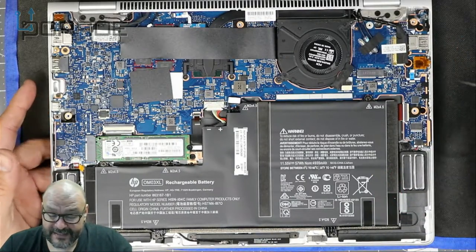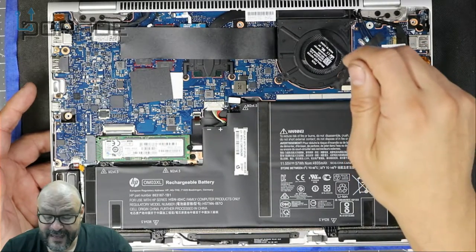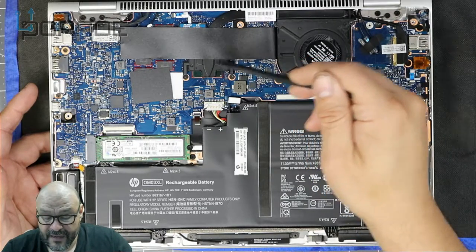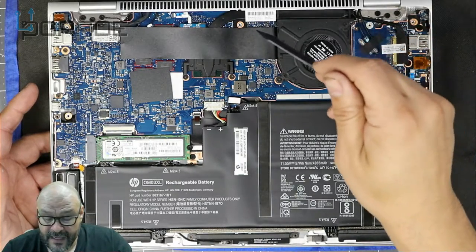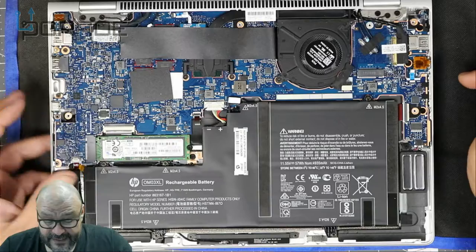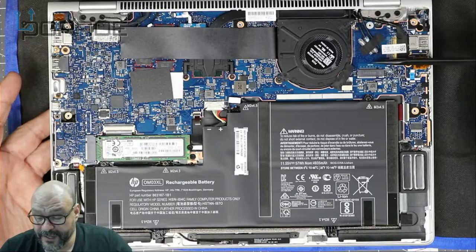If something happens, the best thing you can do is replace the thermal paste when it starts overheating. First, come in here and blow some air to remove dust particles. If it keeps overheating, remove the screws and apply fresh thermal paste — it's very simple since it's just one piece. Take the screws from each corner and a few more and it lifts right up. Upgrading this machine is limited: the SSD is the main thing, and the WWAN can be upgraded but it's not a very powerful module.